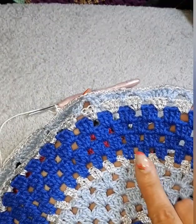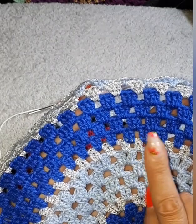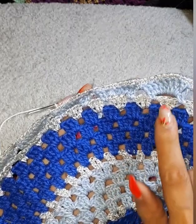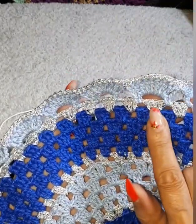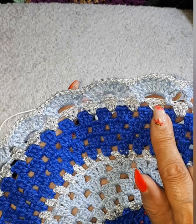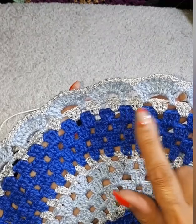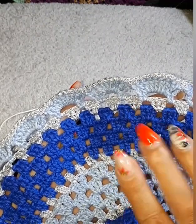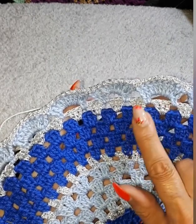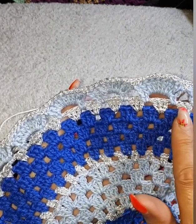When we finished doing row 10, which was the 2 double crochets, row 11, 12, 13, and even 14, this is where I had my count wrong, is 3 double crochets. The only difference is here I'm going back to the black, okay? So we're doing 11, 12, 13, and 14, but row 14 is back into the black, whatever color you're using. So I'll meet you at the end of row 14, because it's exactly the same thing. Row 11, 12, 13, 14, exactly the same way. Just row 14 is a different color.